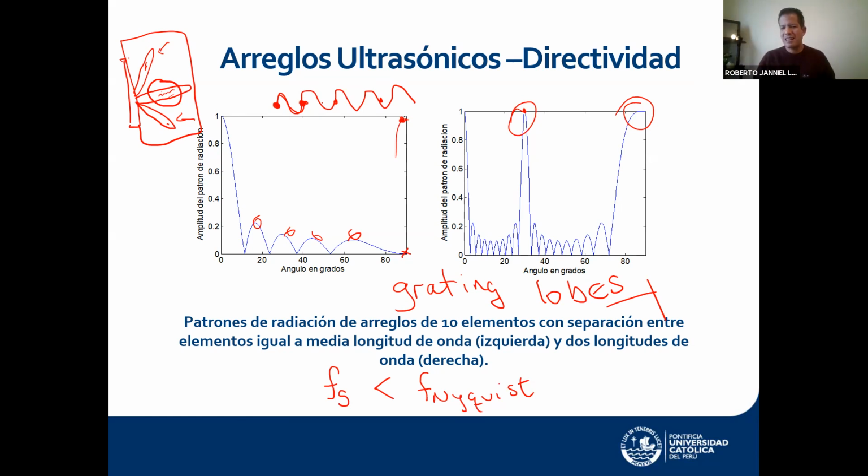Very likely, the side lobes at 90 are not going to matter anyway, because they're broadside of the transducer, so that really doesn't matter. But the ones that are pointing at, let's say, 0, and the ones at 30 degrees, those are going to matter, very likely, right? And that again is a challenge.